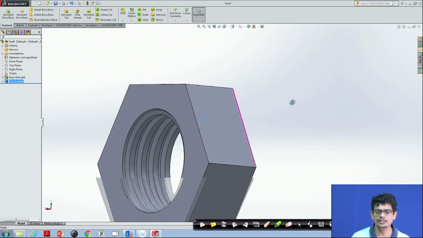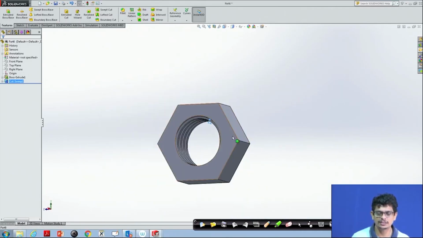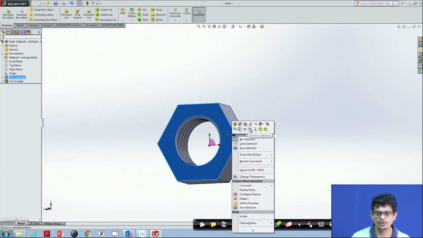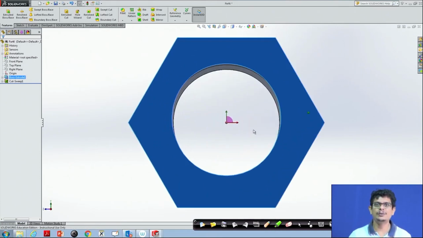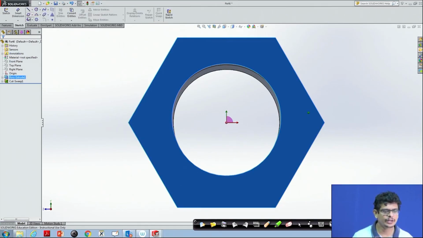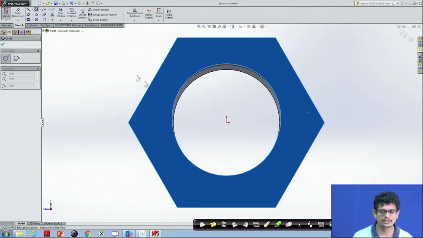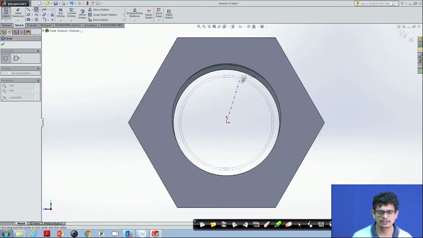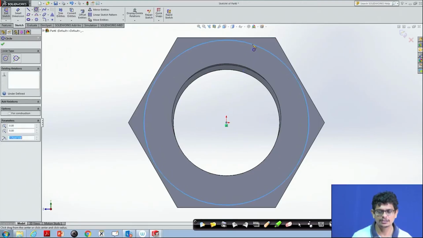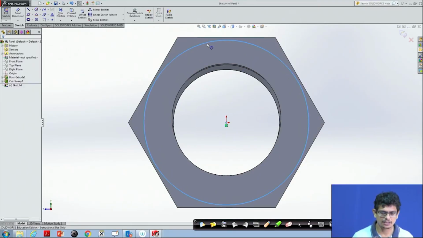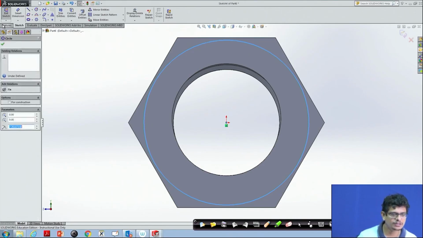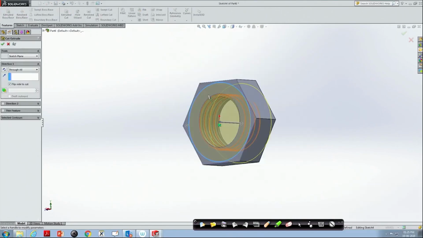Sometimes on these nuts, we would like to have a little bit of chamfer on the outer surface. We do not want a flat surface. For that purpose, we draw a circle of arbitrary size and pick that one, go to features.